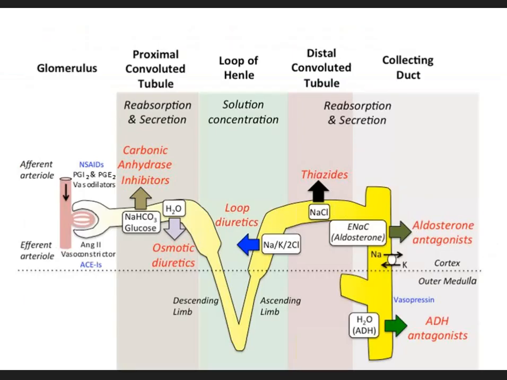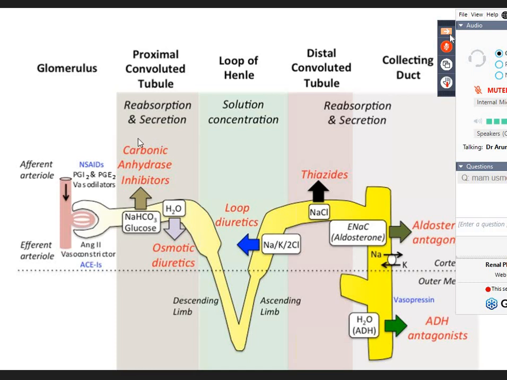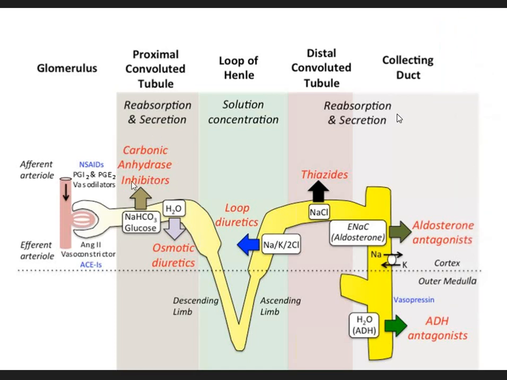Okay, so now coming to the summary of all the diuretics which we have studied till now, starting from the PCT, proximal convoluted tubule, we have just now seen carbonic anhydrase inhibitors. They act here by affecting the sodium hydrogen antiporter. They cause some amount of diuresis here. Then osmotic diuresis also occurs in the PCT because the PCT is the main site of reabsorption of solutes. And if a solute is there which is not being reabsorbed, an osmotically active substance, maybe glucose, maybe mannitol or whatever, then due to the osmotic effect, again diuresis can happen here in the PCT.